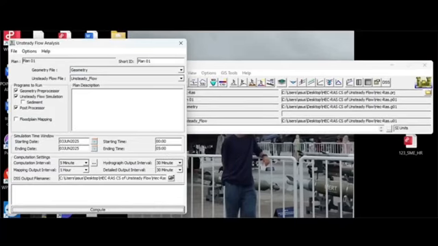And then we need to run the unsteady flow, and we need to choose the date the same as the date that we chose first. And we can run the data. And so now we have done the unsteady data.